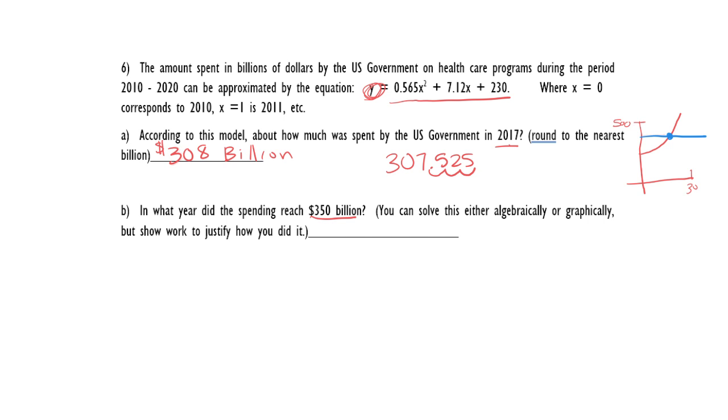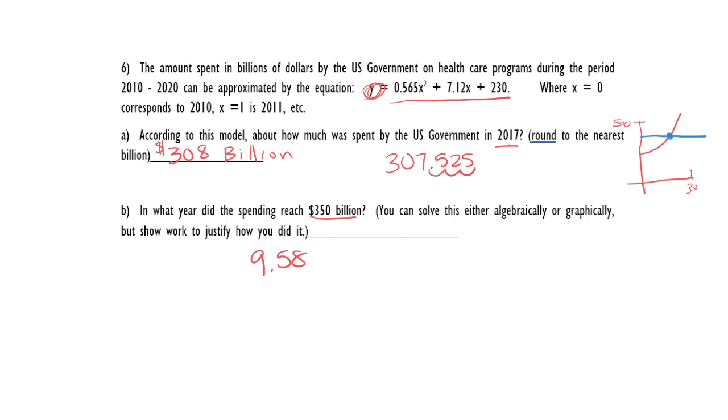And then it wants me to make a guess in case it's intersecting in more than one place. You can scoot your cursor over close to that intersection. And I end up with an intersection value, for my problem, of 9.58. But let's read the direction. It says, in what year? Okay, so that means my X is 9.58. That would be 2019. Should I round it to 2020? What do you think?